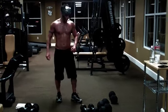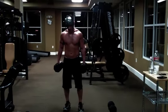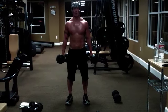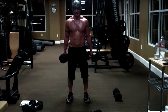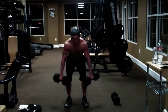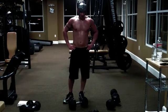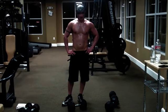Last one you're going to do is called power of the gods. Basically you're going to do a dumbbell deadlift — just go down and then back up. That's 12 of those, and then you're done. Take one minute rest and then repeat the circuit. Do that three to five more times.